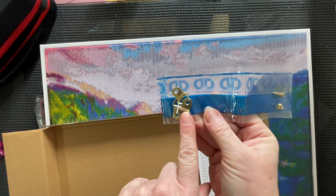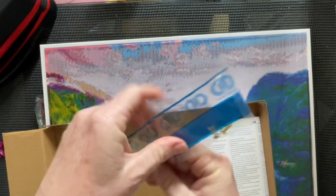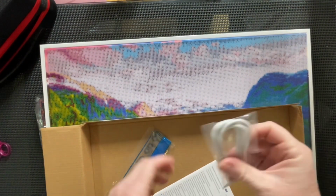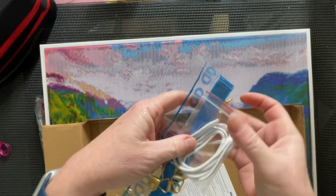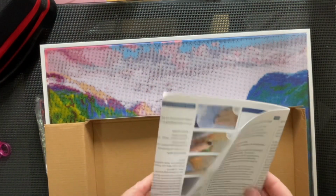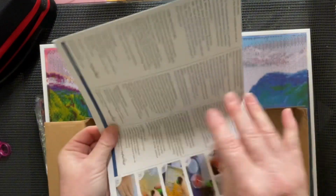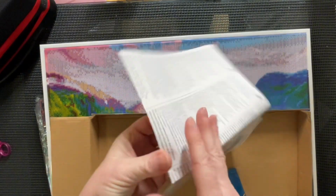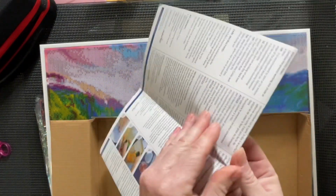These little guys here, these are what attaches your string. Your string comes here somewhere, there it is. So you get all this to hang it with, basically, your string and whatnots. You get a lengthy, sugar. I nearly swore. Refrained myself quite well then.